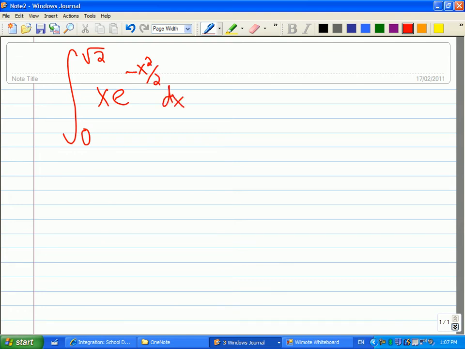So the substitution, if you're looking at the pieces, this one here, if I was to take its derivative, it's going to be pretty close to that piece. So that gives me some hint that I want to make u equal to negative x squared over 2. The other hint, of course, is that if it was just a simple e to the x, it'd be an easy integral to do. So that would also help reduce how complicated the problem is.